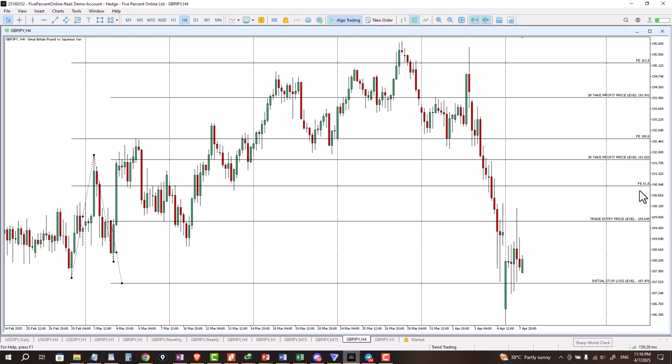So if you want this to work out, you need your profits to at least be 2 times what you're risking. So what if we were using the Fibonacci expansion level, the 100 Fibonacci expansion level for our profit target? You can see that your profit target will not be 1:2 still. It's just going to be slightly above 1:1. But what if you're using the Fibonacci expansion to 161.8 as your profit target level? You can see that your risk to reward ratio will be more than 1:2. In fact, it's going to be maybe 1:2.5 or 2.3 or something, which is not bad.